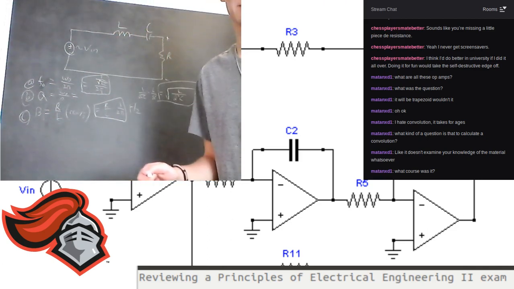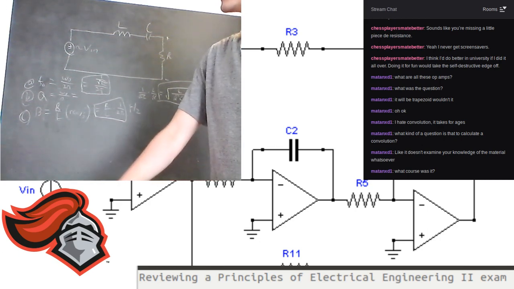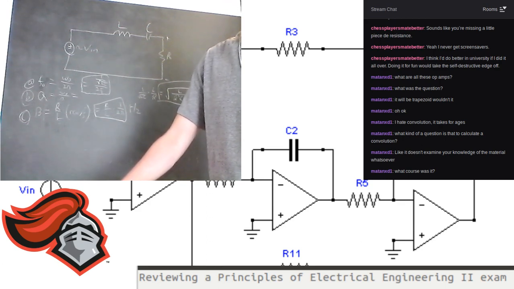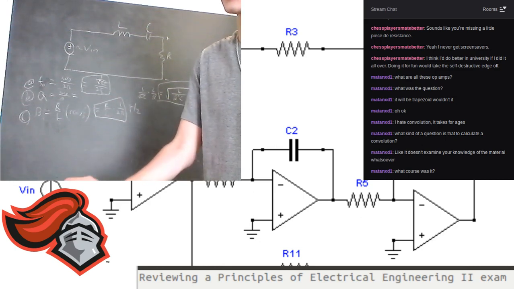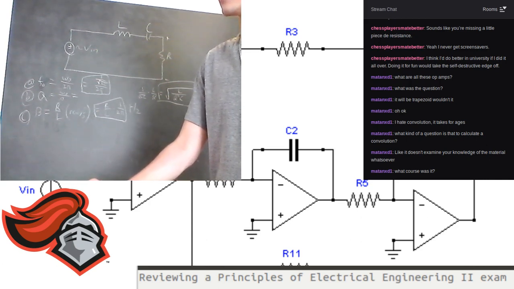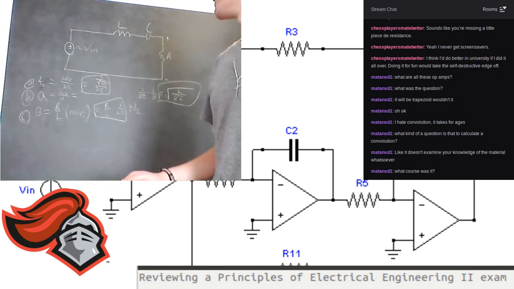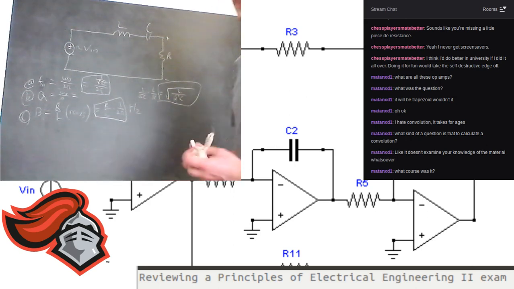What course was it? It was Principles of Electrical Engineering 2. Basically, in Principles 1, we went over mostly resistors, and then we did a frequency domain analysis to treat inductors and capacitors as impedances. But we didn't go over how inductors and capacitors actually worked that much in depth. Here, it's basically inductors and capacitors and how they work and how we can use Laplace transforms to sort of skirt around needing differential equations to figure out their behavior.